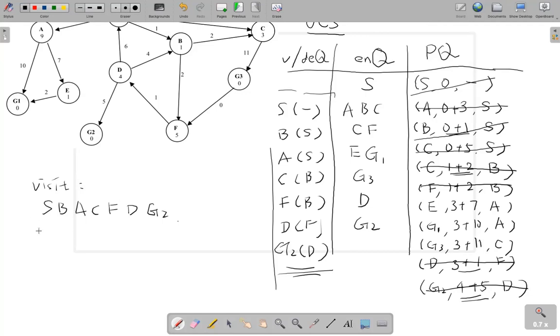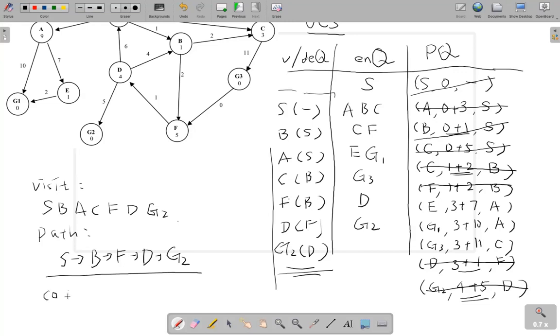So what we really need is actually a path. And this is the reason why we need to memorize for each and every node where you are coming from, right? Because G2 now is the destination that we have identified. What we do will be backtracking. We write down G2 first, and we do backtrack, right? G2, based on the previous node you have memorized, you actually come from D. And then you go to D entry, right? D comes from F. So previous node is F. You go to F. F actually comes from B. So you write a B here. B comes from S. So I write it down here, right? So this is my shortest path.